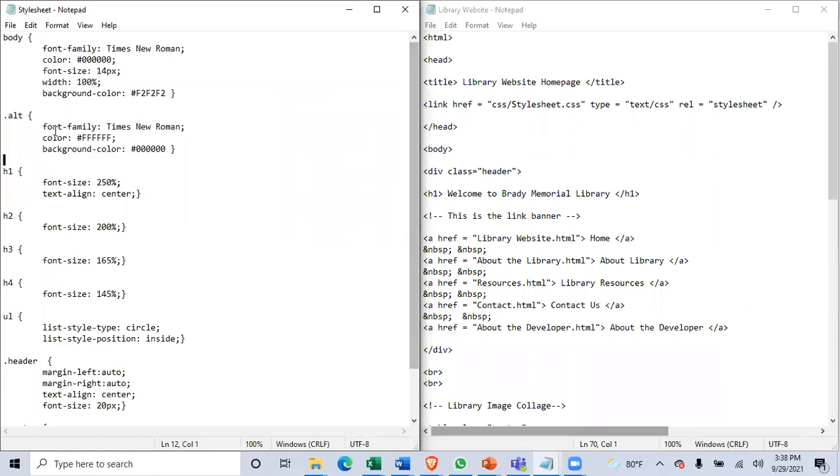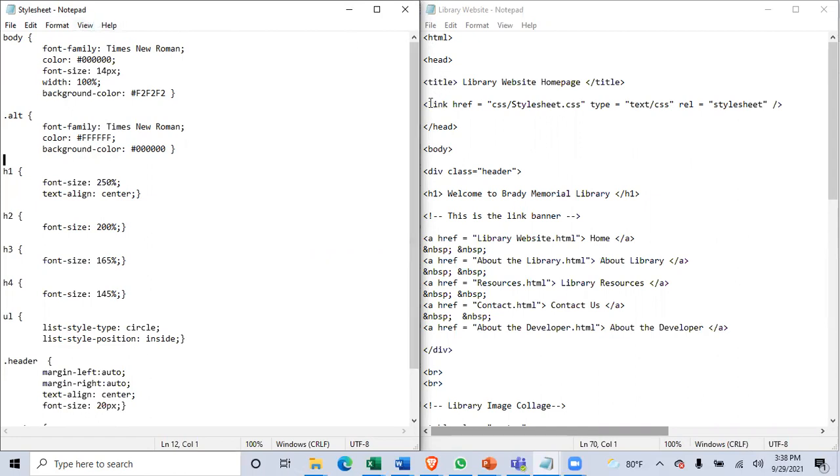Now, in order to actually get the content here on your CSS file implemented onto your HTML files, you need to reference the style sheet you want to use. So recall here that the name of the style sheet is stylesheet.css.